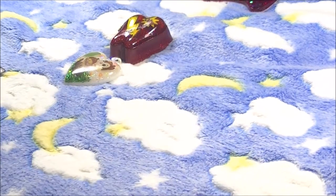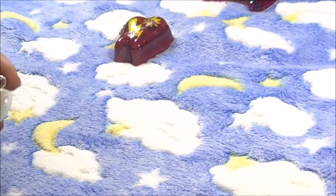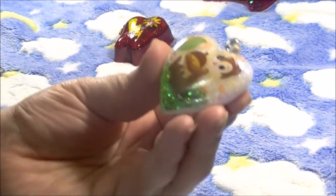And forgive the cloth background. I was working on making a blanket for my son. Thought it'd be a cute little background for this resin update.